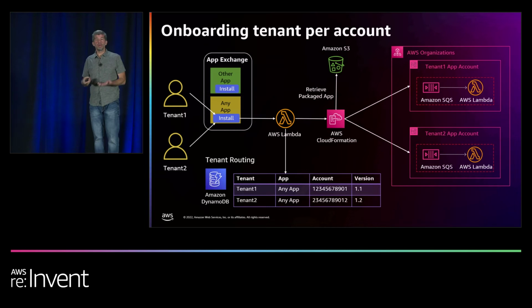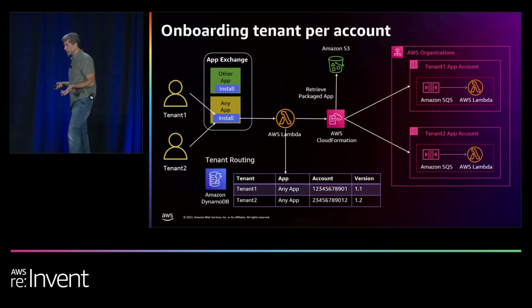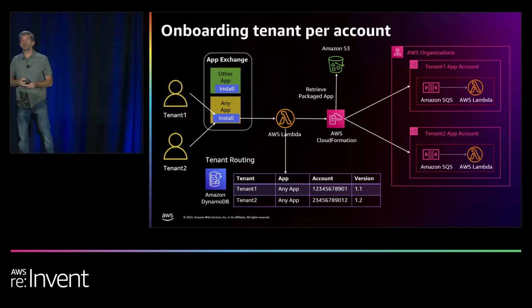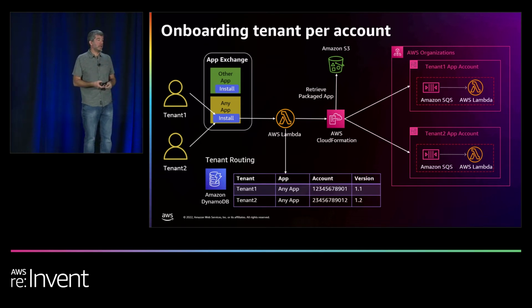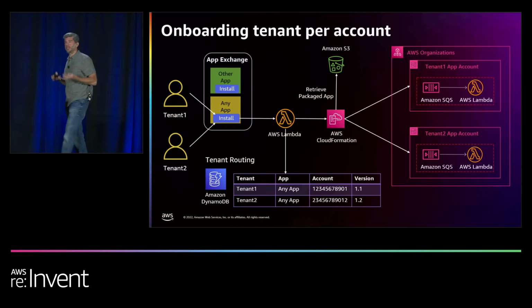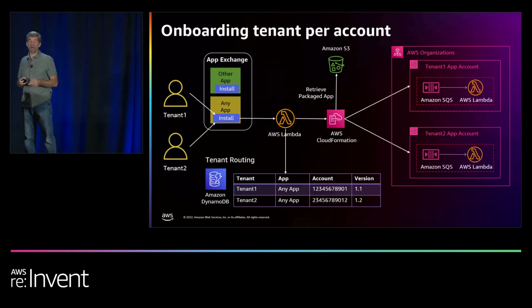And ultimately, we end up with these two accounts that we saw in the last model. I've also introduced AWS Organizations here, because if we're going to spin up new accounts on the fly, AWS Organizations is going to provide the tools that we need to be able to do it. You might have other things like Control Tower in play here, but this is sort of table stakes to be able to spin up an account per tenant model for this specific example.